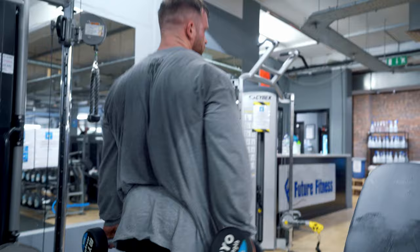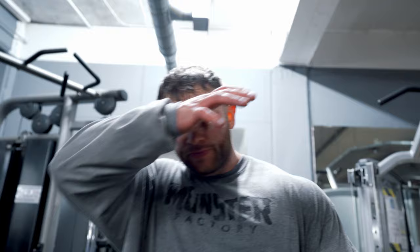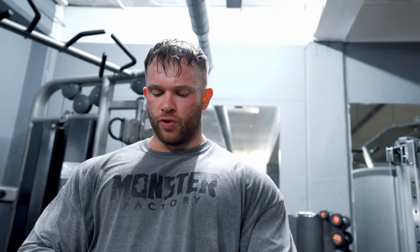Next thing we're going to do is the 10 sets of 4 that you saw us do on the prime chest press, where we're going to do fixed easy bar curls to finish off. So like I said at the start, we're doing 4 exercises for biceps instead of the 5 that we did for chest. 10 sets of 4 with 20 seconds rest in between, so I'm actually going to time this one.